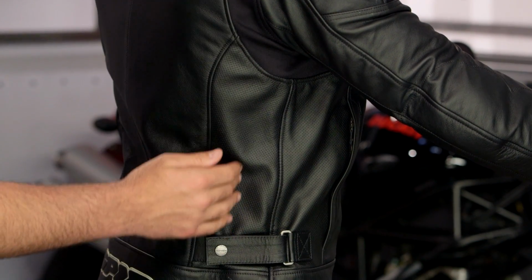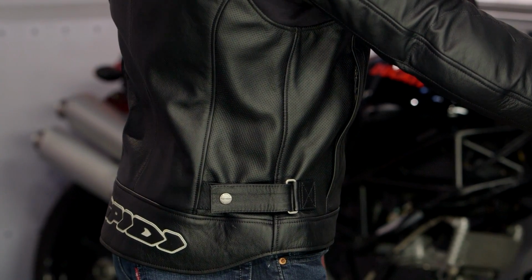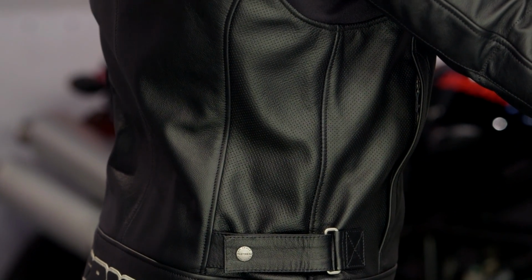And as you work your way down, this looks like perforation. It's really just going to be a dimpling of the leather. So one of the things I would love to see Spidi come up with is a full perf version of this. So for riders that do want to get into the summer months, you do have that option. A little bit more airflow with the perforated leather just makes it more enjoyable to wear a leather jacket in the summertime.